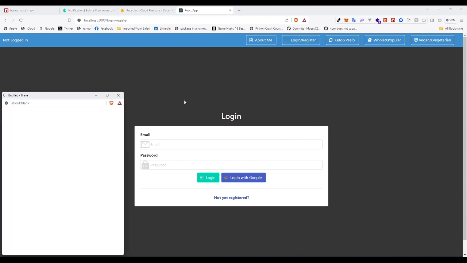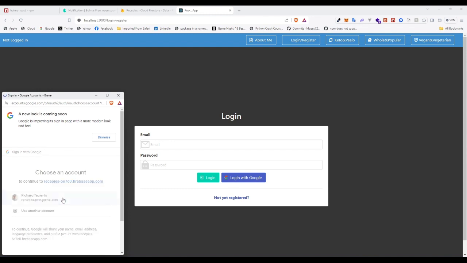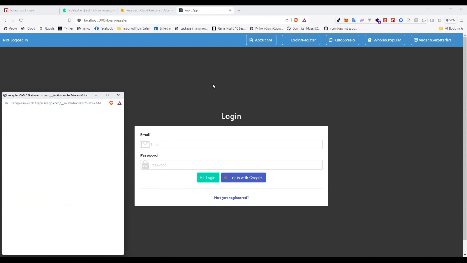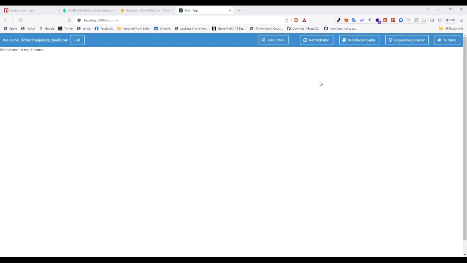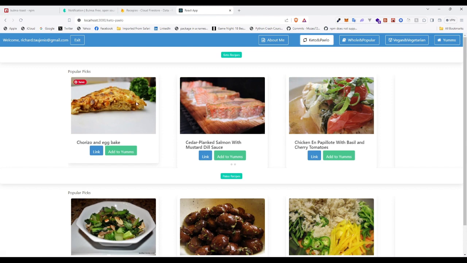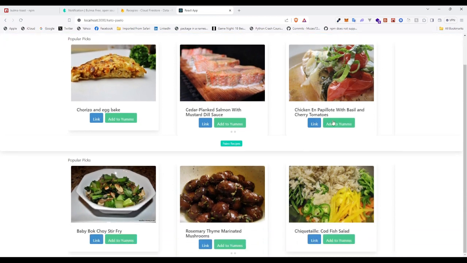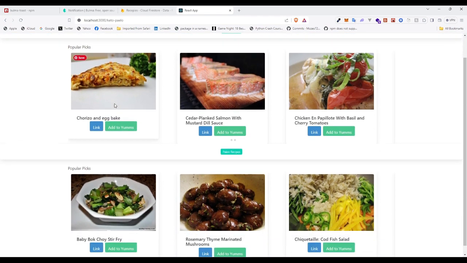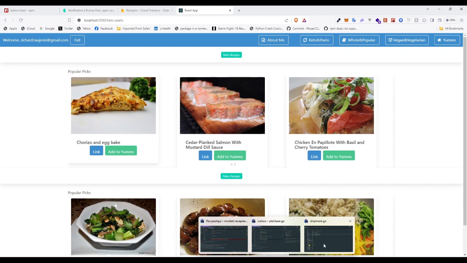So now it's done. Let's log in. Use Gmail. Okay, still shows unsuccessful. Unauthorized actually. Or oh wait, what could be the issue?